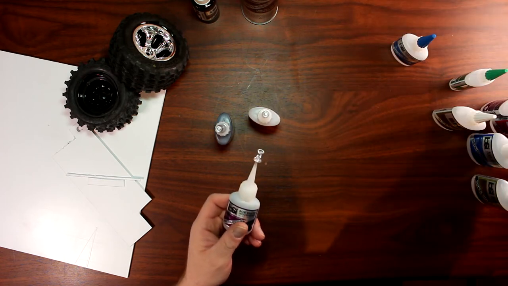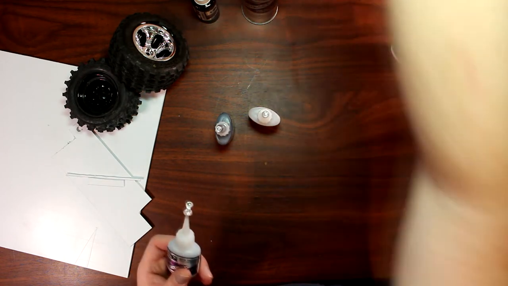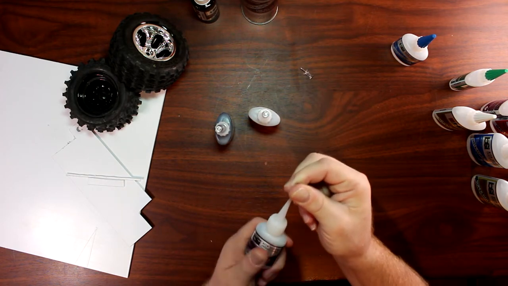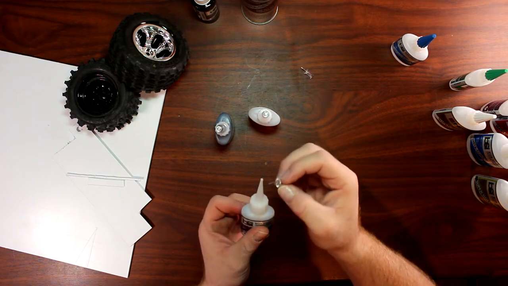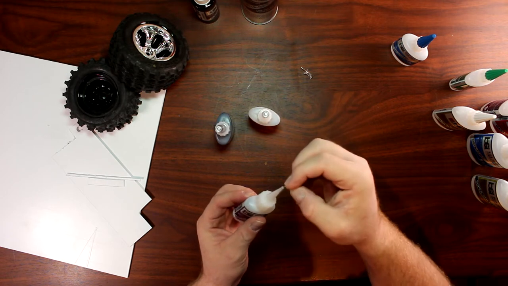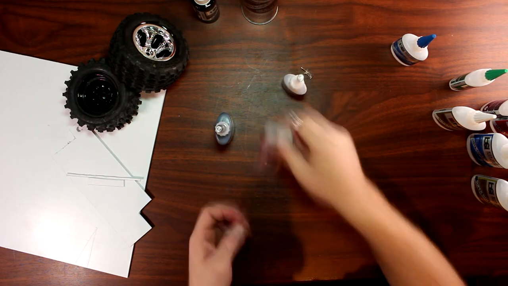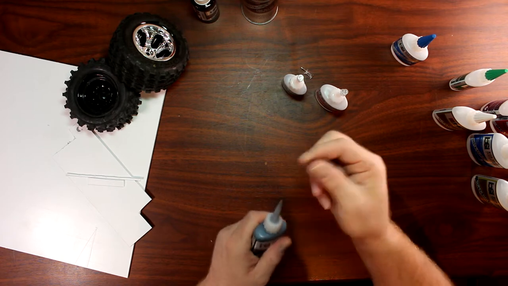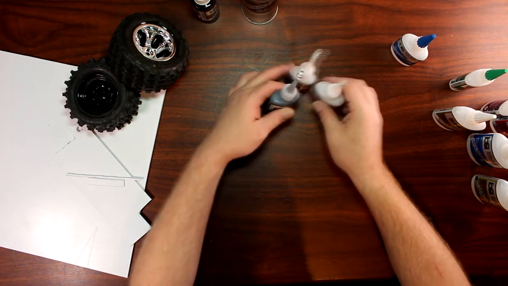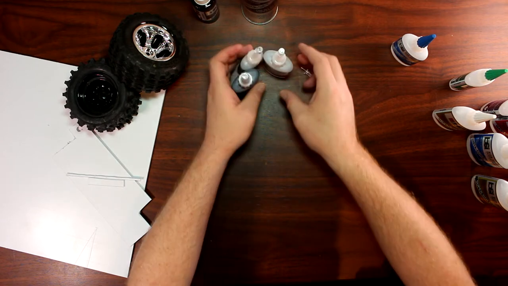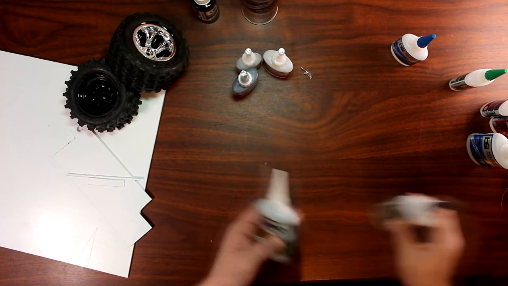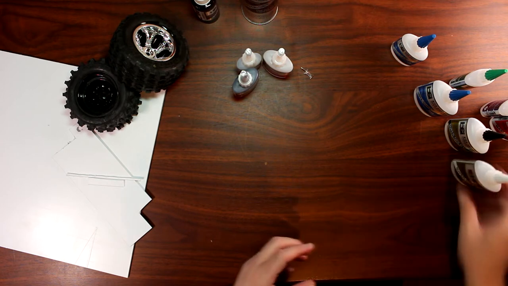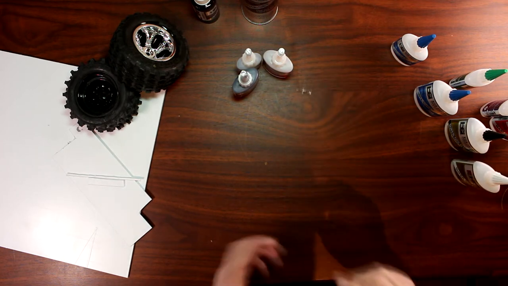Basically what I use is a normal thumbtack. I'll go grab one right here. This normal thumbtack I just put on the tip of it. Basically remove it when I need it. Now, this part is never filled with glue and dry. This prevents it. I do it for this guy. I did it even for this guy here. Comes out very easy. Pop it back in. Same thing for this guy right here. This is basically what I do with these guys. Even if it's the foam safe, for any bottle that I have, this is what I use. Now, these guys are brand new and never been used yet. That's one of the reasons I didn't put a thumbtack.